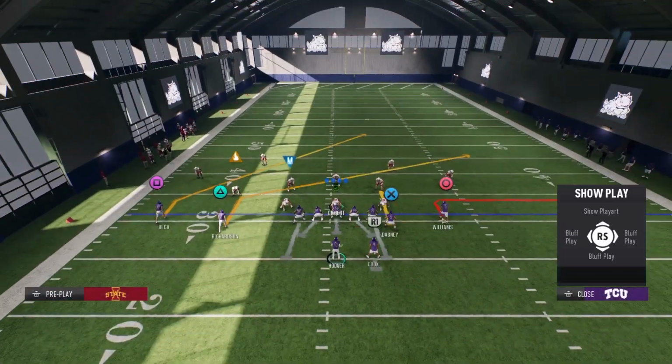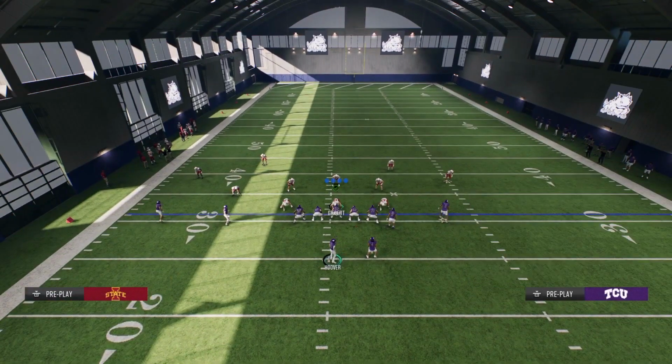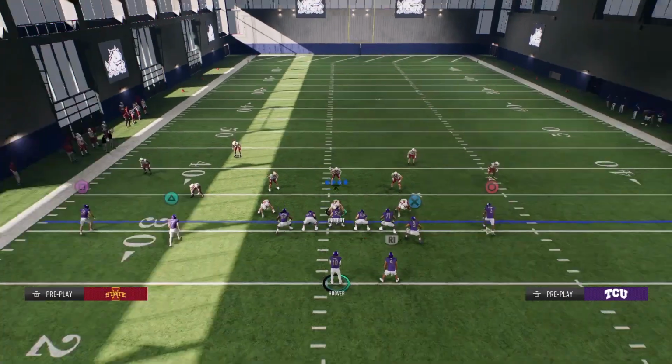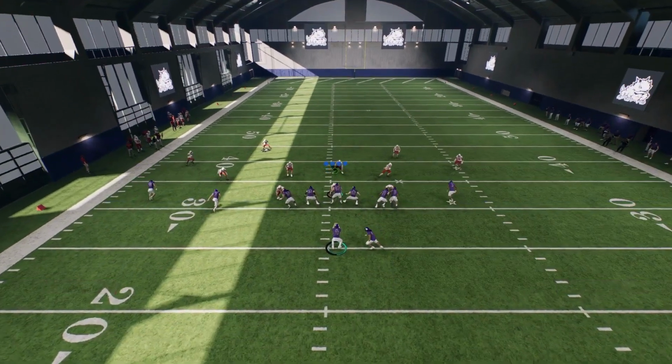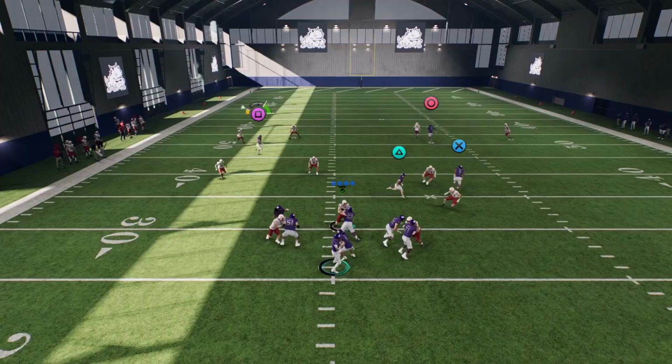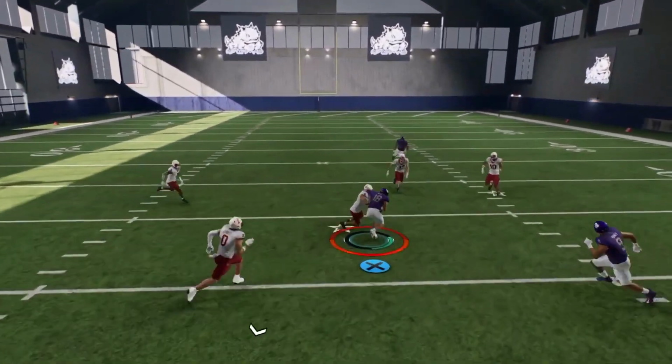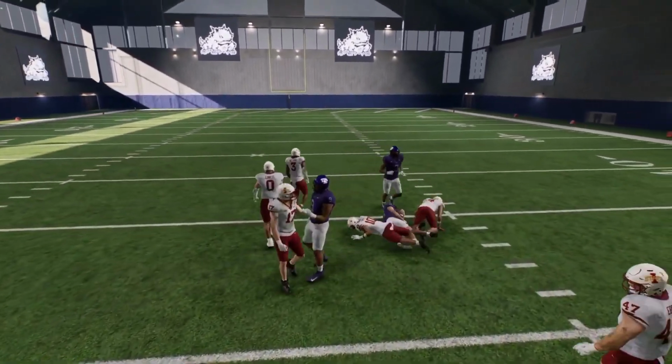So again, they're back to that kind of cover four hard flat, and that's where this play PA snag is just really going to give them a lot of trouble because the tight end corner is going to be open, and then also this post is going to get open kind of in this left area of the field.